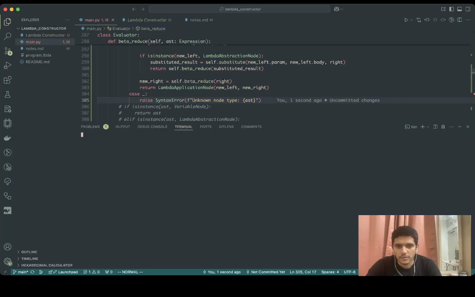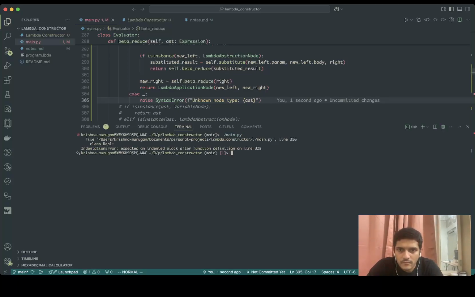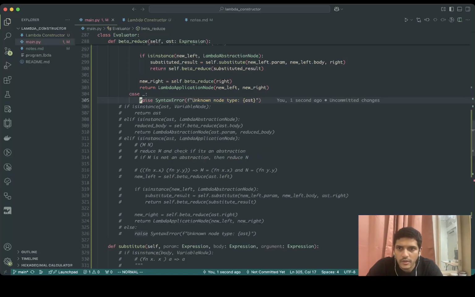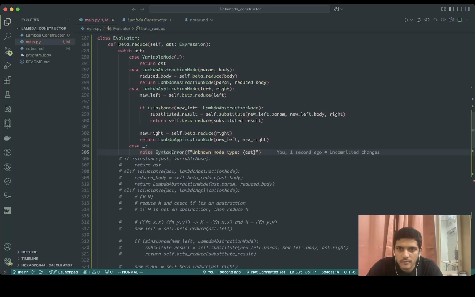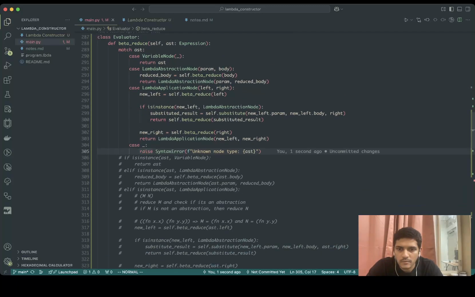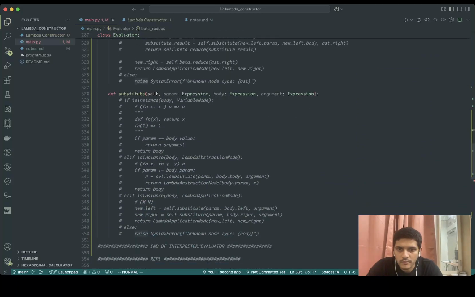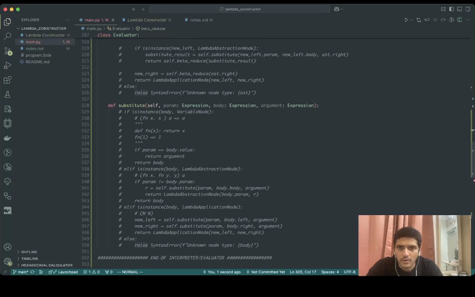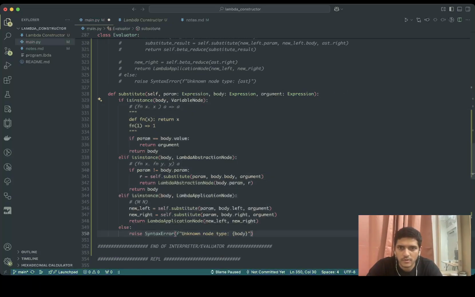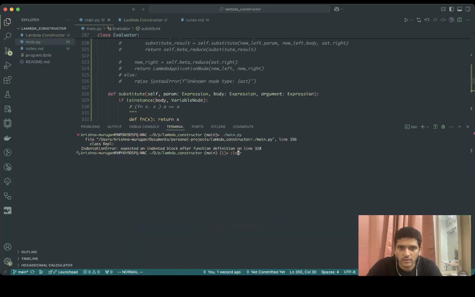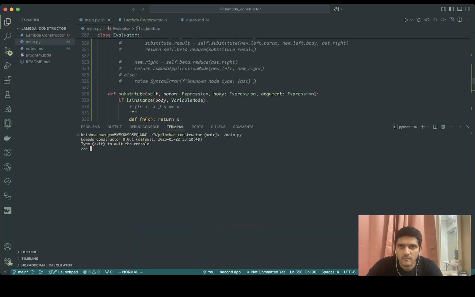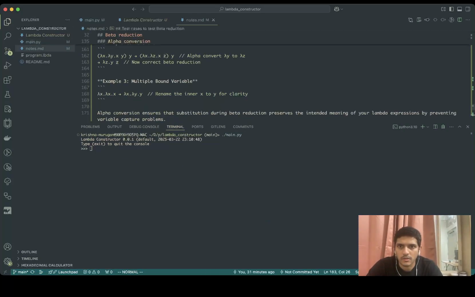Okay, let's see if this works or not. Expected in 328. Oh, I have to do this as well. First, I'll remove this and see if it's working fine or not. Wait. Where are my test cases?